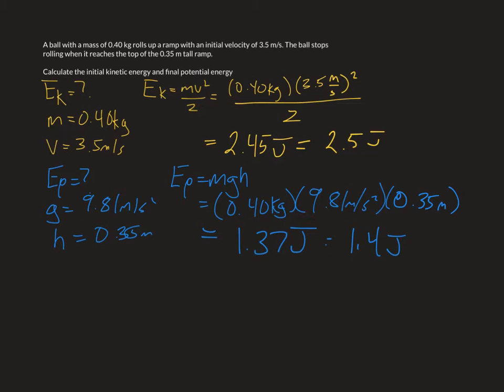It didn't just suddenly vanish into nothingness. That energy became something. It would have had to turn into another form of energy because energy can't be created or destroyed, but it can change form. And while some of this energy turned into potential energy, obviously, 1.1 joules of it didn't. 1.1 joules of it became something else. So the question is, what would it have become?